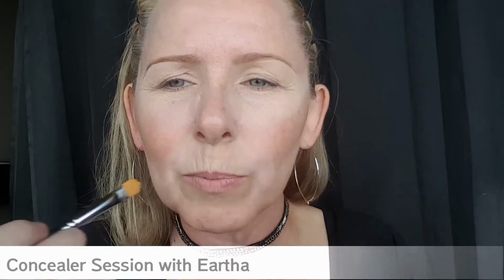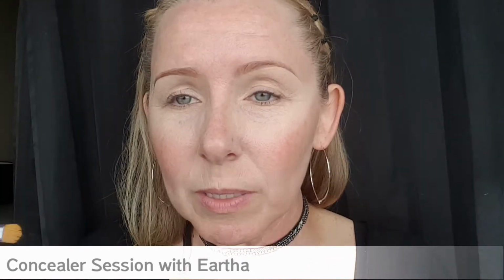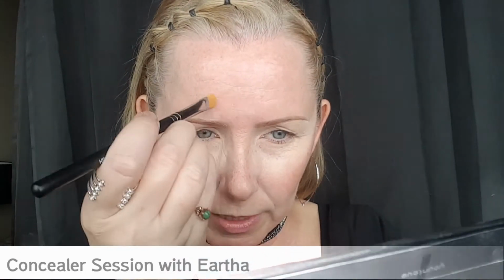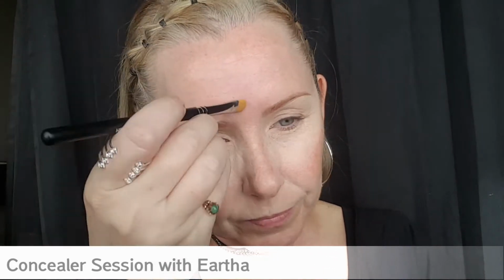Okay? That looks pretty intense, right? So you're going to blend it if you want. But again, when you use your foundation, it's going to blend out. If you have spots, this is the point where you'd want to go and grab whatever's left on your hand and just hit the center of your forehead to smoothen it out. I like to go in kind of the shape of a heart, like that.